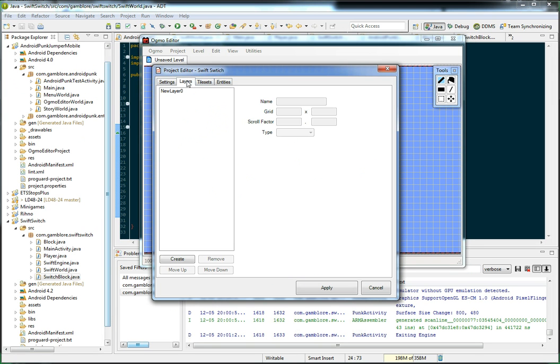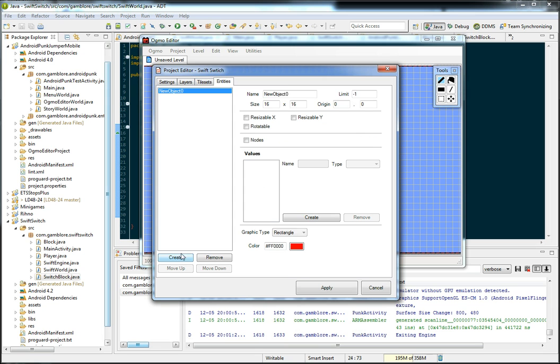Now we need to add some things. There's layers, so let's call this the objects, and the grid is going to be, I'll just make it 32 by 32. And we'll call it entities. To do that, you need to create something, so we'll have a block.